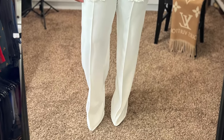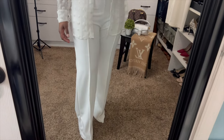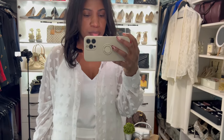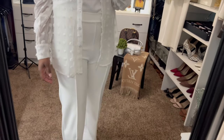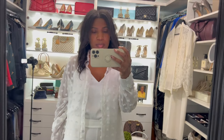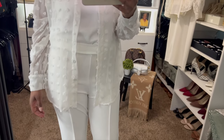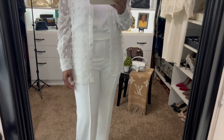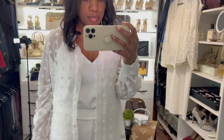For this next look I definitely switched gears and moved away from the casual look. The best part of this outfit for me are the details — I love that the button-down top is sheer, I love a good see-through piece, and I really like the little cotton balls that are printed all over the top. I also like that the pants are high-waisted, long, and sweep the floor, completely covering my shoes, with a little seam that goes down the front. I am wearing the same white shoes from the previous look.